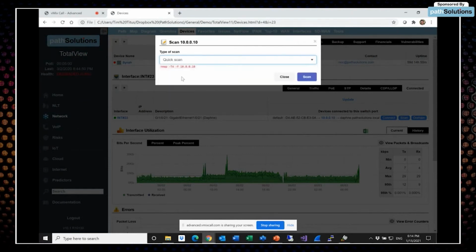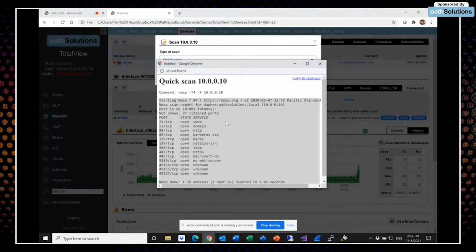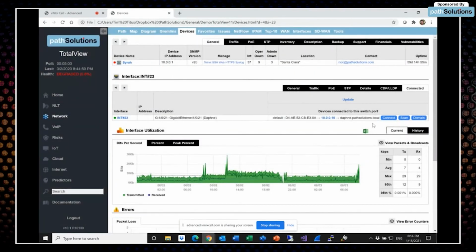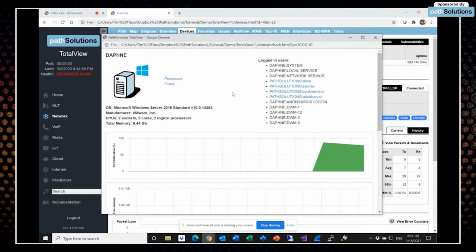Also, if Nmap is installed on the computer, we integrate with Nmap so that you can say, do a full scan here. Here's the Nmap command we're going to run. And it looks like Nmap is starting to show that this computer is some sort of Microsoft computer. Okay, so we can start fingerprinting that. In our case, though, we don't even need to bother with Nmap because we're integrated with Microsoft Active Directory, we know that Daphne is a member of the Active Directory domain. Therefore, we're going to show a domain link.